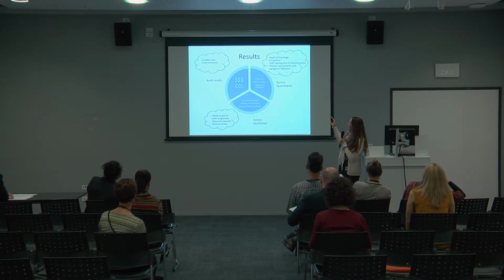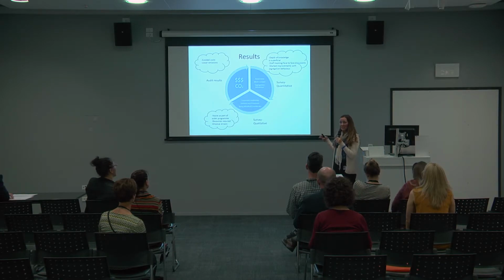The survey was interesting because some of the findings were not significant, but of the significant findings, the three categories have been listed there as awareness, work context, and segregation behaviour. So awareness: we were interested in looking at the depth of knowledge that clinicians or healthcare workers have on this subject matter. And we know that climate change and global warming isn't a normal part of curricular development. So actually the depth of knowledge is quite superficial, and I think this is supported by the evidence of this study.